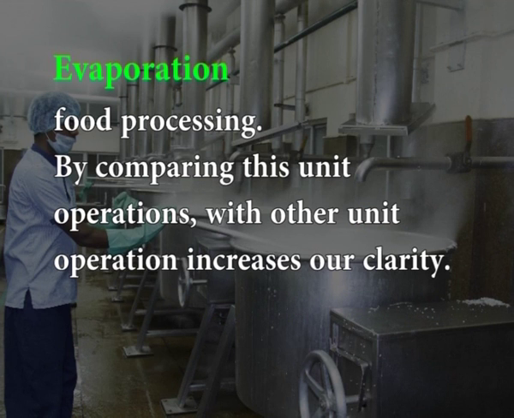Comparing this unit operation with other unit operations increases our clarity. Evaporation differs from drying in that what remains in evaporation is a liquid concentrate, while in drying the residue is often a solid. It differs from distillation in that the vapor usually is a single component in evaporation, normally water. Even if the vapor is a mixture, no attempt is made at its fractionation.